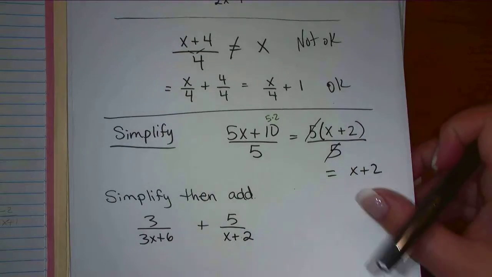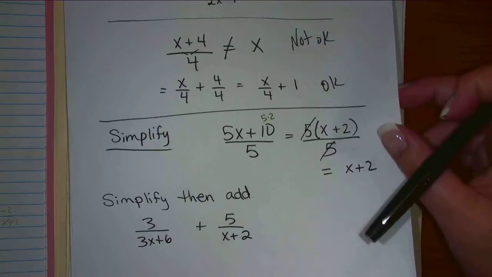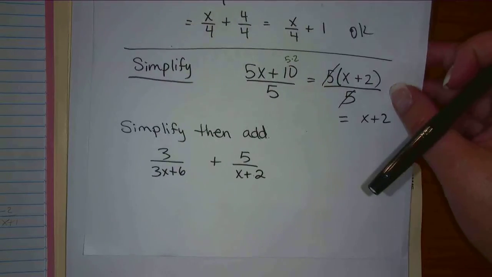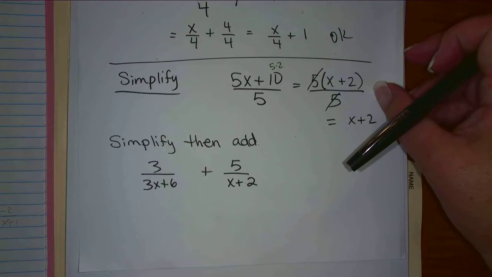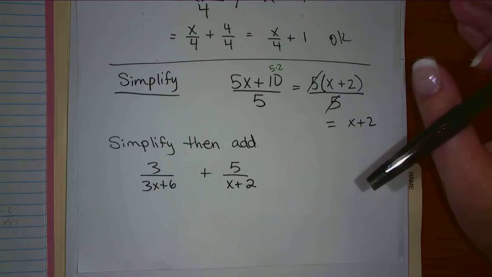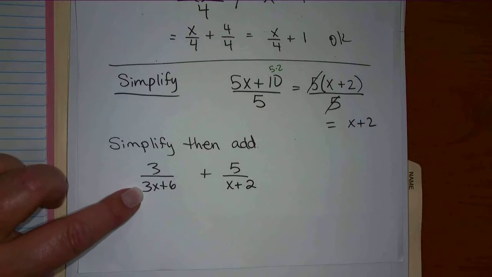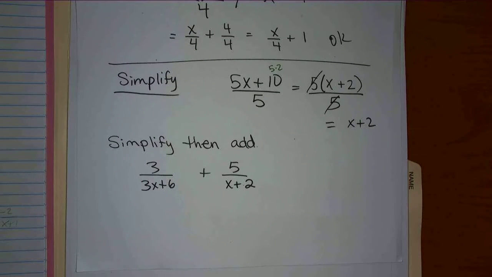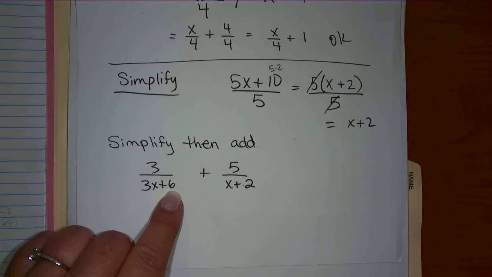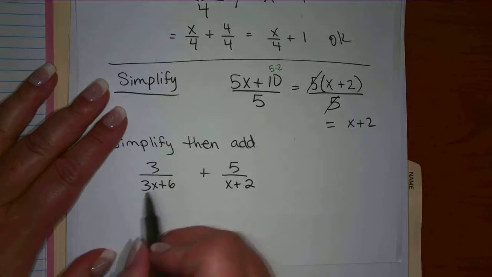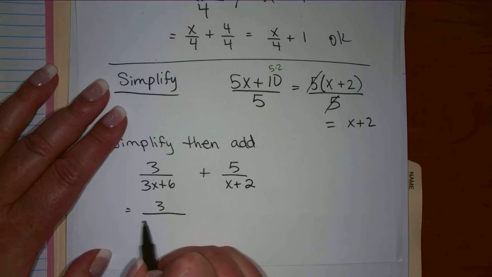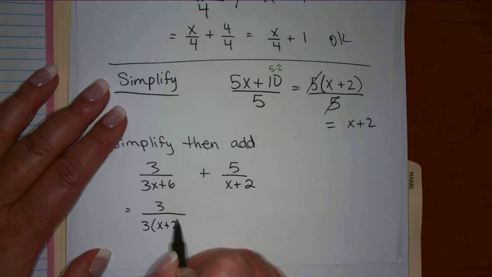Okay, so this says simplify, then add. So I'm giving you a hint, but this is what you would always do. Anytime you had to add 2 fractions, you say, can I simplify them first, so I don't get crazy big numbers. And this one wouldn't work out too bad either way. How would we simplify 1? Which one do you think simplifies? The first one, because I see a 3 and a 3, but they don't cancel. But I can factor a 3 out of the bottom. So I would write this as 3 over 3 times (X plus 2).